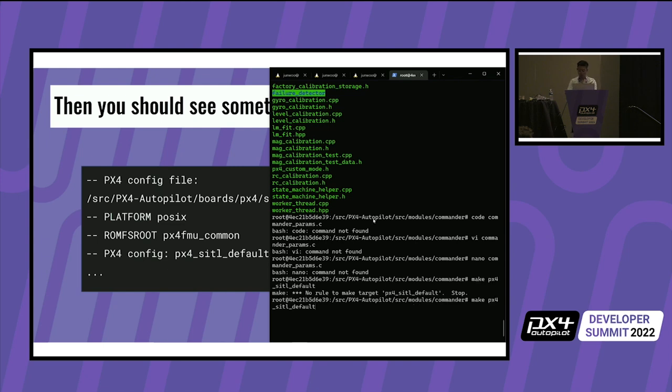Before you go on, can you tell us why it didn't build if you already had it built? Oh, I was just trying out all the commands, and then I happened to build it. But why does the build system not build it again if you already had it? Oh, that's a very good point. So the make system detects if there are any changes, and if there are changes, then it will build. But if you don't have any changes, it would use the cached build, so it wouldn't do anything. So here, it wouldn't do anything because I don't have any changes in the code base. Thank you, Junwoo.